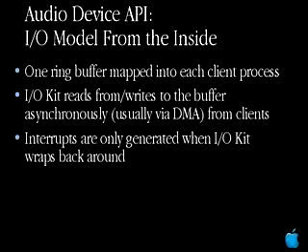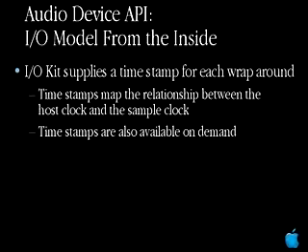Now, you all have a lot of questions, I can tell. So every time the buffer wraps around, we get a new timestamp for when that wraparound happened. And that timestamp comes out of the sample clock and from the host clock. And you can also get a timestamp whenever you want, so you can generate more as you need them. And sometimes those timestamps are going to be interpolated because we may not have specific data on the time that you're asking for. So we have code that keeps track of the history of time and can predict one value given the other.